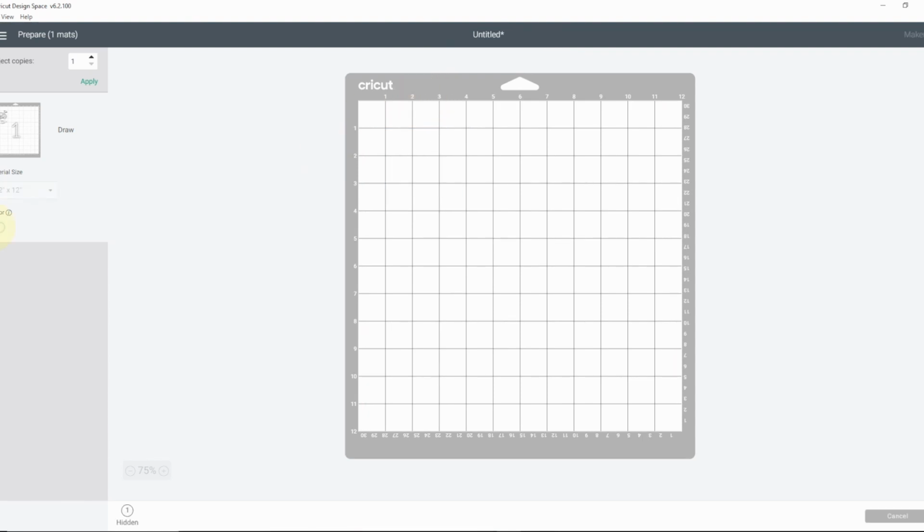Let's just mirror it. If we mirror it, then when we put it down on the coaster, it is going to look like it did when we brought it up on the design. Otherwise, it would be flipped backwards. Either way works really nicely, so it doesn't really matter. Okay, so now we've got this set up correctly, so I'm going to hit continue.